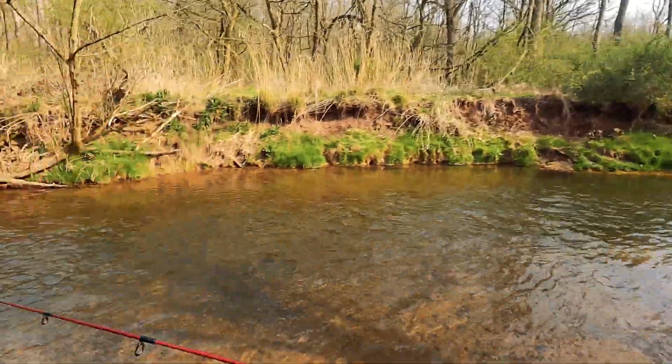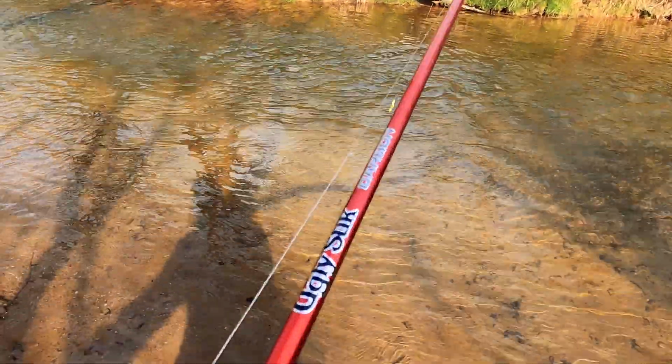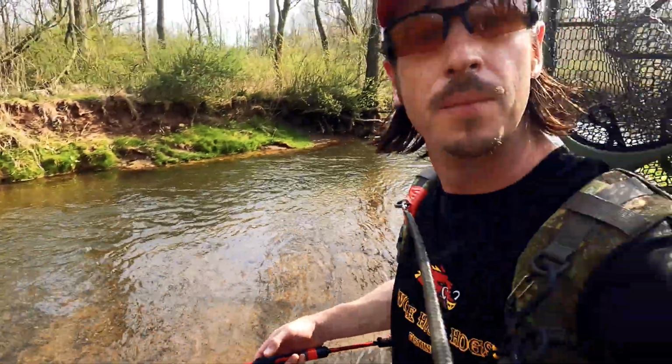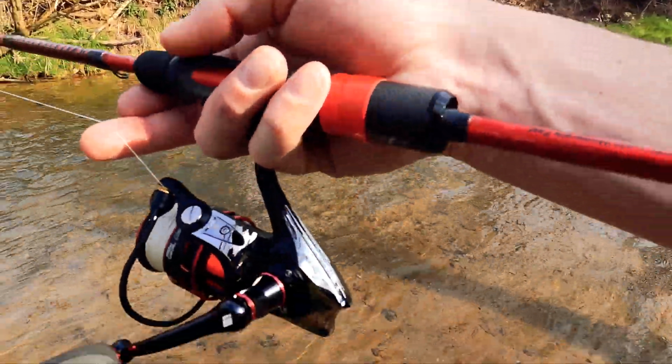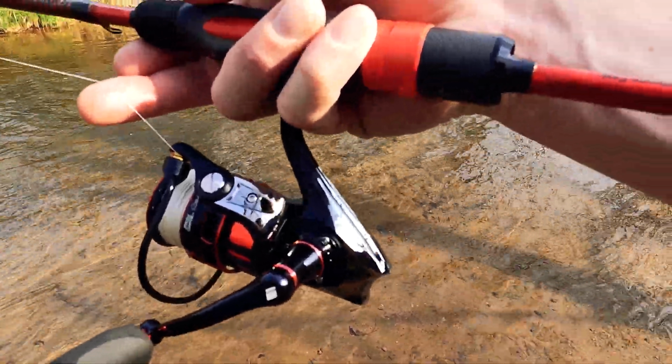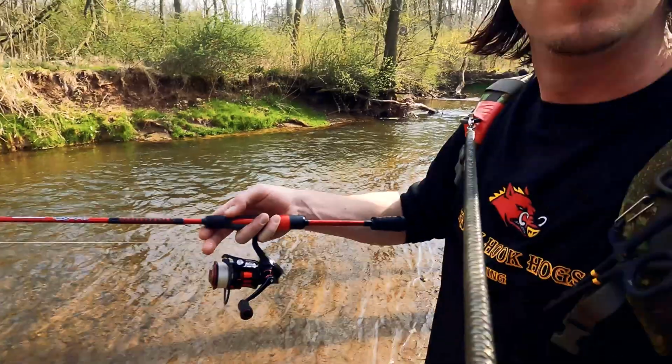The rod we're running today, there it is. Carbon Ugly Stick. Now this is a 5/6. We're still kind of testing this thing out, still getting a feel for it, but we've been fishing this rod for a little bit. We do like it. Don't be surprised if you see that handle wrapped in cork though pretty soon. We're running that Revo SX SP20. These are a great deal right now. They are on sale because they changed the body style. Fire deal. You can get them right now.